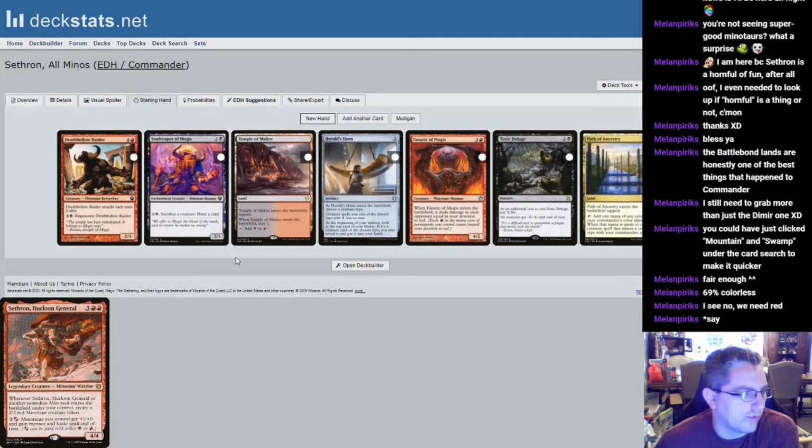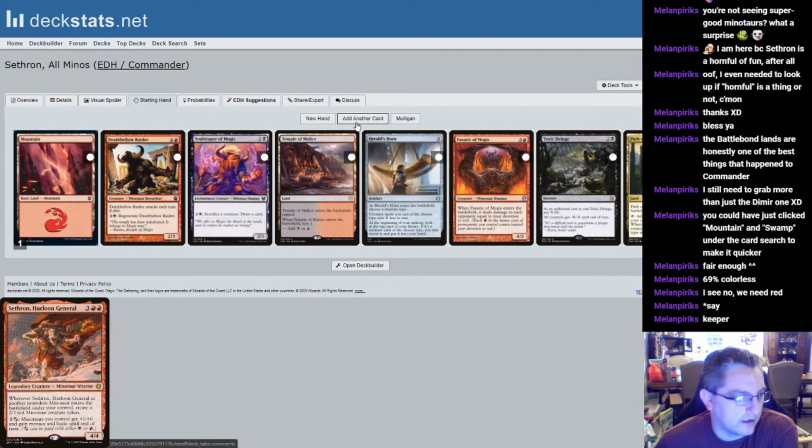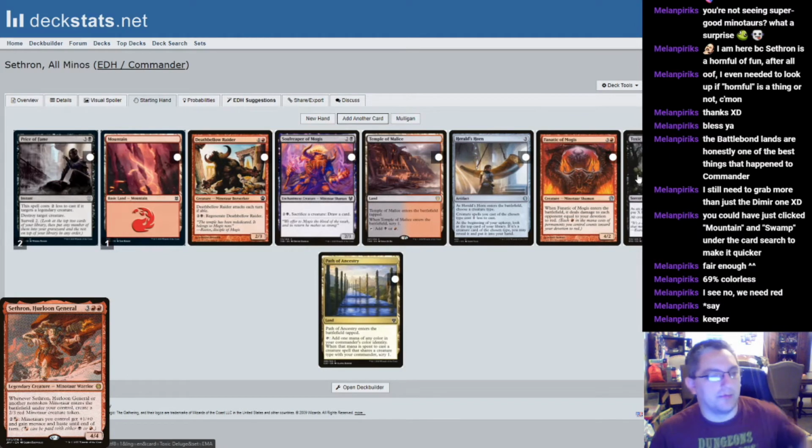Okay, now this one, I would keep this. I would keep this. One more land and it's just so good. Oh, boom, got there. This is a greedy keep though, because you can't cast your 4, you can't cast your 3, you can cast your 2, and pray to God, right? So that was a greedy keep, but that would have worked out in that instance.